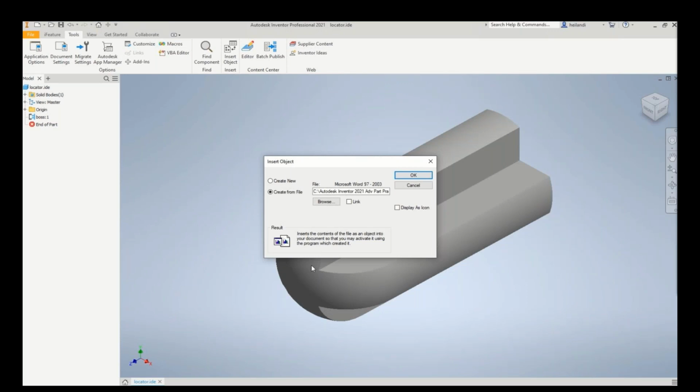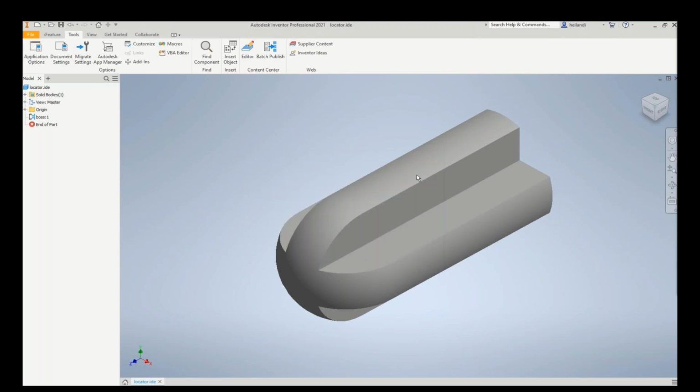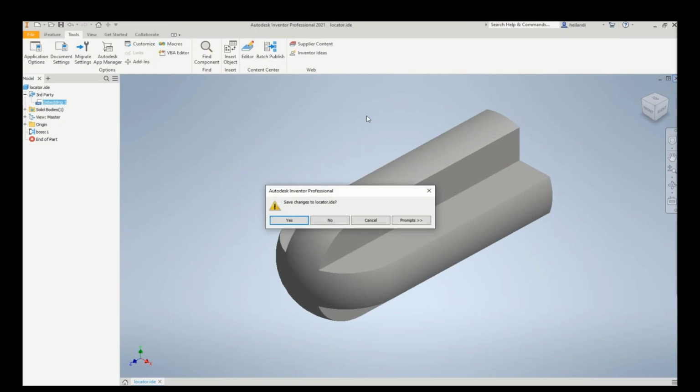This file is a placement help file that can be added as a link or an embedded object. Embedded objects are not dependent on the external file, whereas linked files are dependent. So on the right, in the third-party node that was added now in your model browser, right-click on Embedding One and click on Placement Help. This time we need to save the iFeature as we've changed something in it.